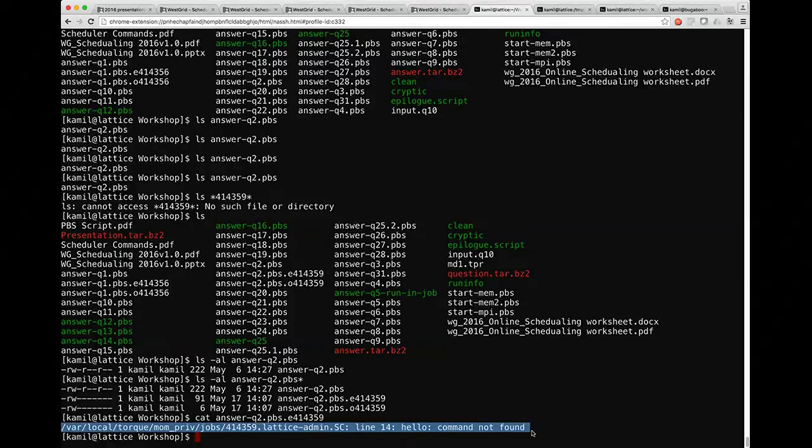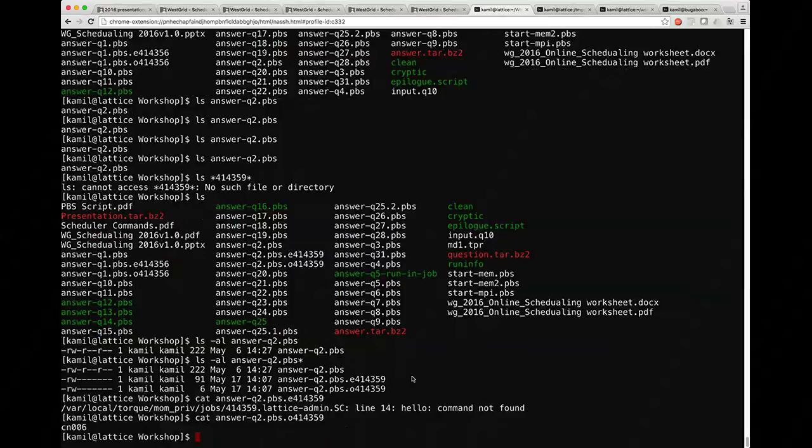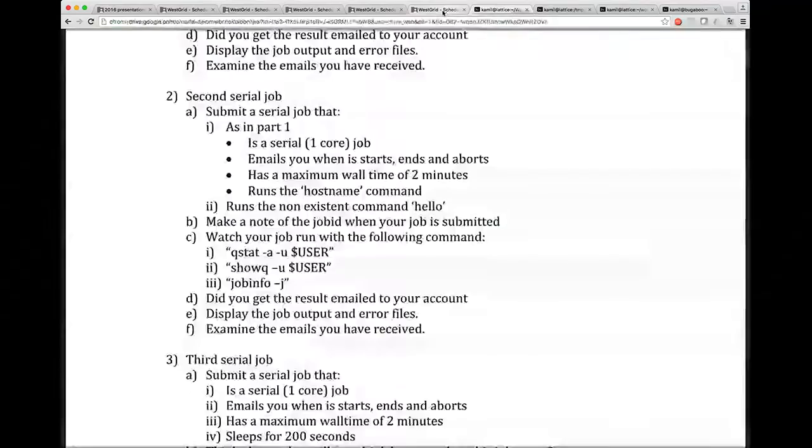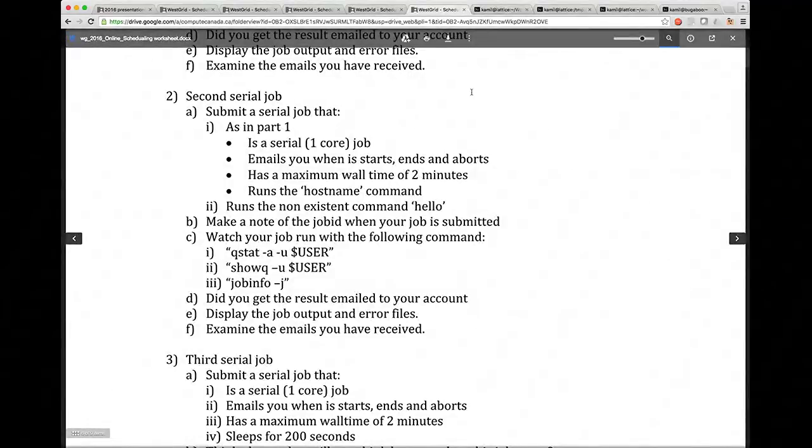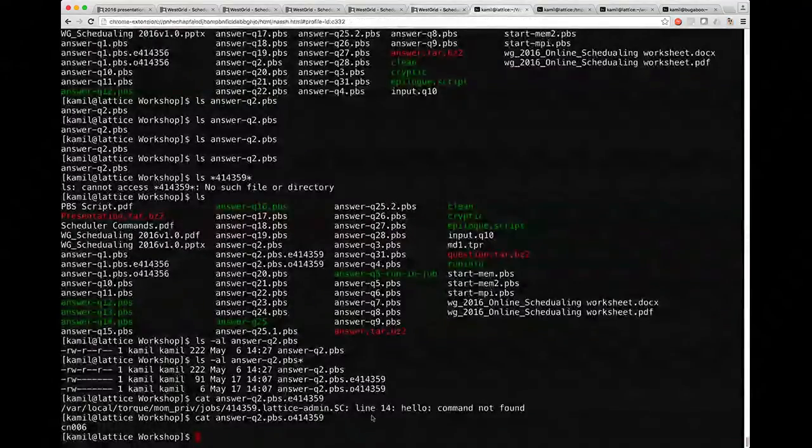So this is how you would get an error if there's an error in your simulation. It's going to be written out here. So this example shows you what happens if there's an error in your job. Notice that the correct output, the hostname stuff, still showed up in the regular output. So you have both here, the regular output and the error output. So that's important to know. Also, if you receive an email, you would get notification of what happened there as well.